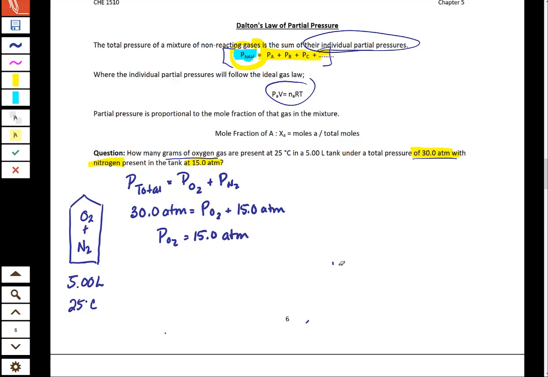So then the question becomes how do we take this idea and link it with the ideal gas law? Because we're being asked for grams of oxygen and whenever you're being asked for grams of oxygen, you should immediately start thinking of the ideal gas law because this gets you moles and then once you have moles you can convert to grams.